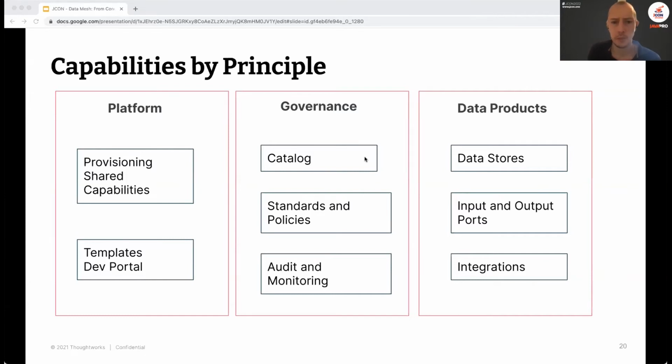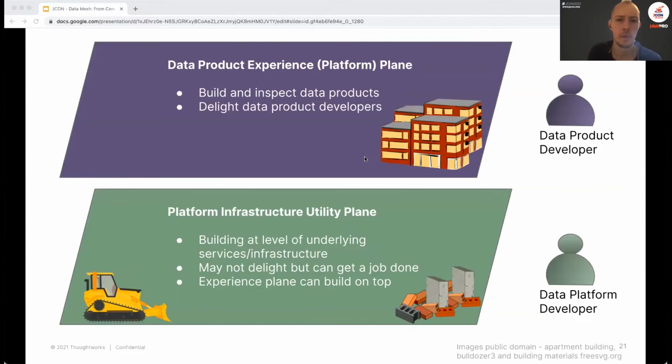For data product teams to have autonomy, we want a variety of data storage tools and technologies and formats for input and output ports. There may also sometimes be specific integrations that apply to data product interactions or which cut across multiple data products, such as federated query or data virtualization.